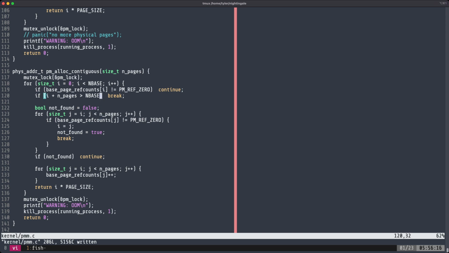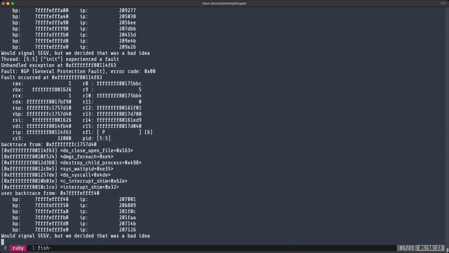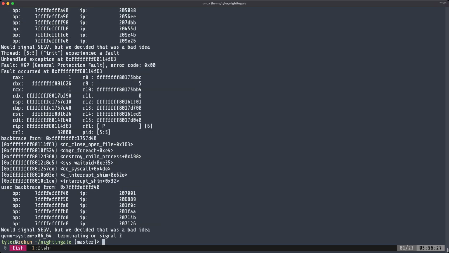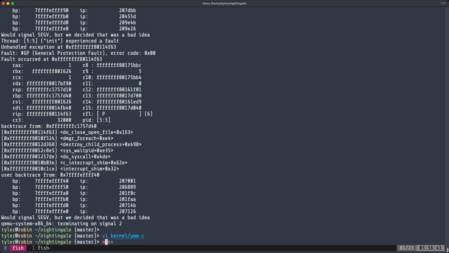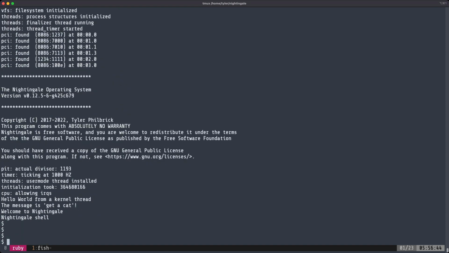Gosh. And I'm not even using these pages. Its allocation should not... Really? I'm not even using these pages. It's not like these allocations should be breaking anything. I'm just touching the ref count. So why would that be crashing the system? We might want to interrogate this situation a little more closely.